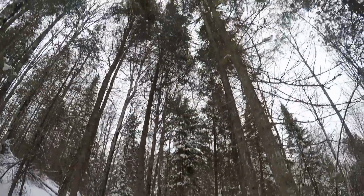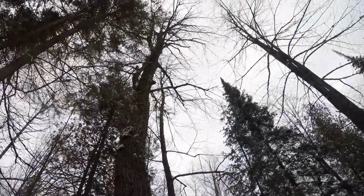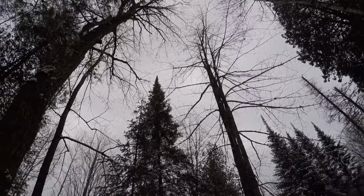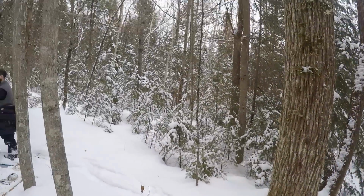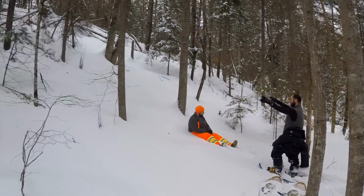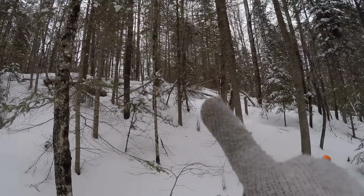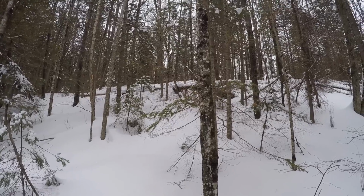And always, guys, look above you. Make sure there are no widowmakers that are going to fall on your head. These trees don't look too bad. Pretty solid. And there's that nice shelter in there with the balsam fir. What I like is up here you can see there's lots of deadfall, so we don't have to go very far to get some firewood for the fire tonight. We'll dig a little pit for the fire and start getting everybody's stuff set up.